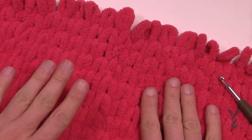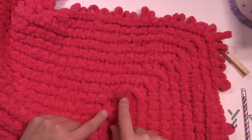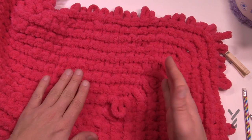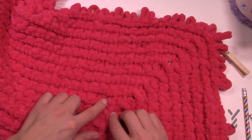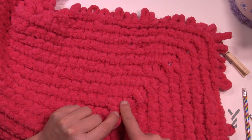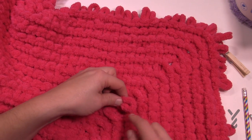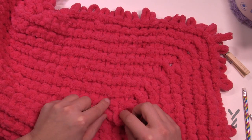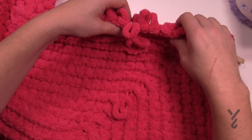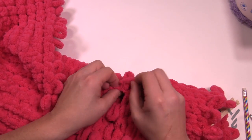Instead of having to take apart all your work you can simply go back to where it was and bring it back. Now what happens if you have a loop that you've skipped? When I turned it over I noticed that I left this loop - this is not intentional for the tutorial, I just happened to do that. Anytime that happens it usually ends up close to a corner. You have to turn this around once in a while to double check and make sure you get all the loops. Instead of frogging it to catch that loop, just look at where this loop lines up and which direction it needs to go. Follow it straight up and start releasing the loops all the way to that level. I find it easier to look at it from the front side to undo the loops.